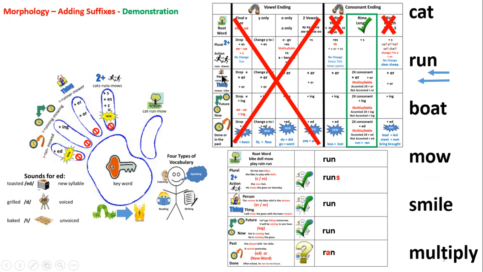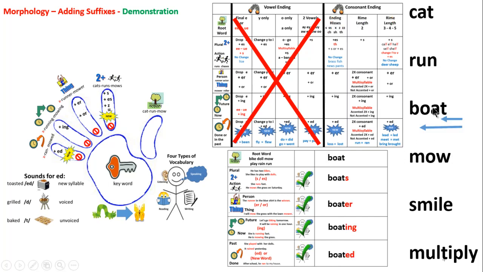To make it the person or a thing, oh, here it says 2x consonant. So that means we have to double that last letter, the last consonant. So here we have two N's, and then we add the ER. To add the ing, we go across. Again, we have to double the consonant. So we're going to add the N, add ing. And we already did the ran because it is a new word.